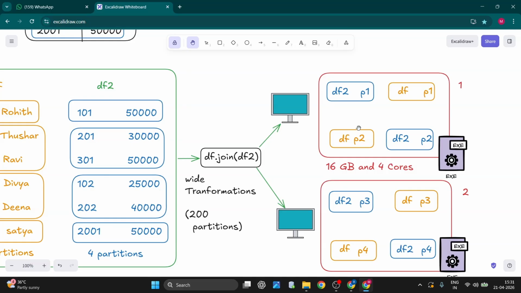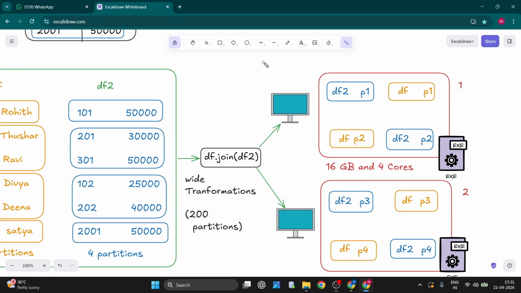at that time what happens is these are the two executors I'm having. In my own system I'm having only one executor, which acts as both driver node and worker node. But here I'm having two executors. This is my executor 1, this is my executor 2, or you can call them worker nodes also. Each executor consists of 16 GB memory and 4 cores. Each core, this is the first core, then second, third, fourth. As we have discussed in our previous class, each core will handle one partition, right?